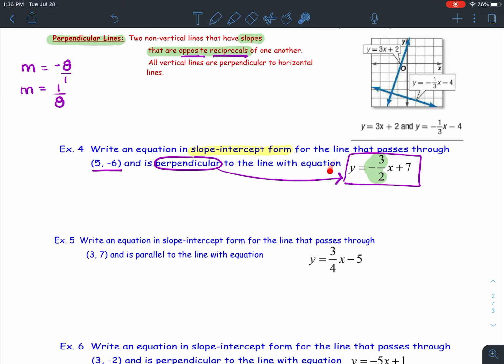If the slope of this line is -3/2, then the slope that we should be using for a line perpendicular to that should be the reciprocal, and we should flip the opposite sign so that it is now positive 2/3, okay? And then with that, we're going to use the point they give us and our new slope that we have adjusted so that it's perpendicular, and we're going to get used to point slope form here. Okay, very similar to what we had done on the previous examples.